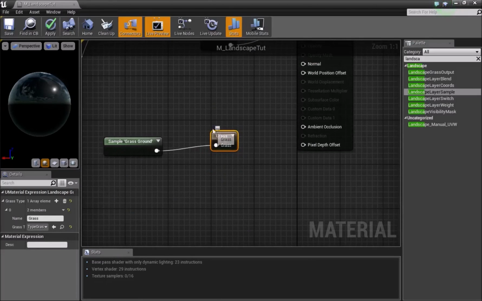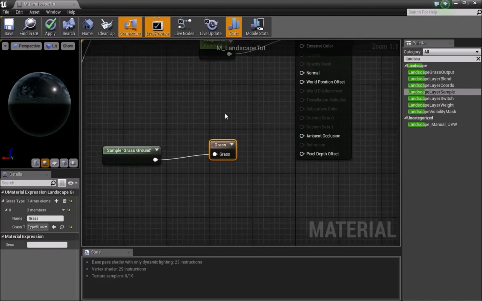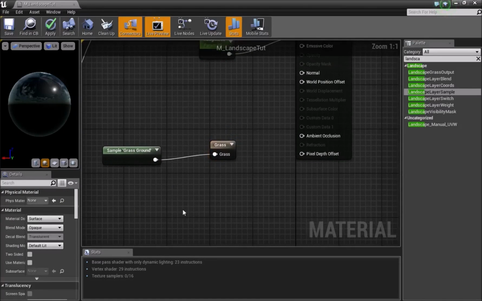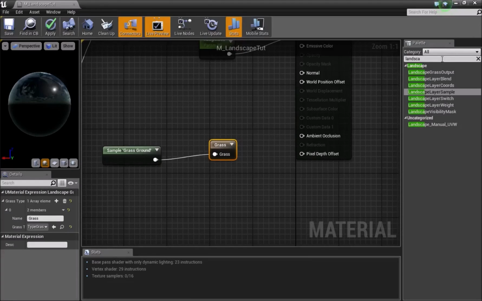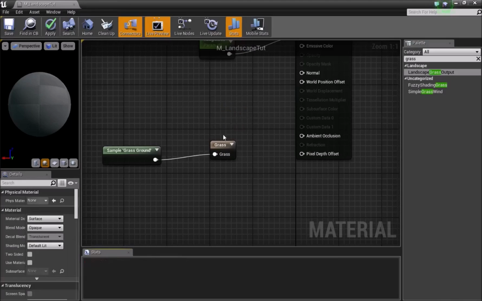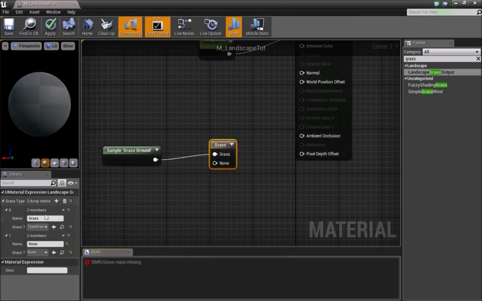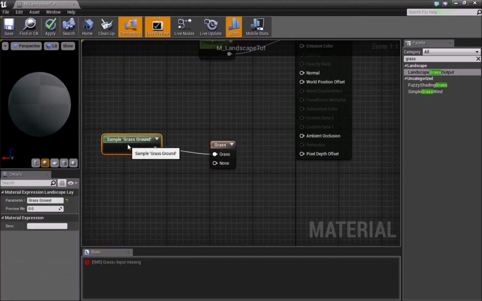Now these things will not have any collision, so don't do trees and stuff, because you normally want collision on your trees. You don't want players going through them. Okay, and then the next thing here is, if you type grass down here, you can bring in a landscape grass output. You can only have one of these, so I already have one. I'm going to delete the second one. You can name this whatever you want again. You can add an element to this down here, and actually you can add multiple elements as well.